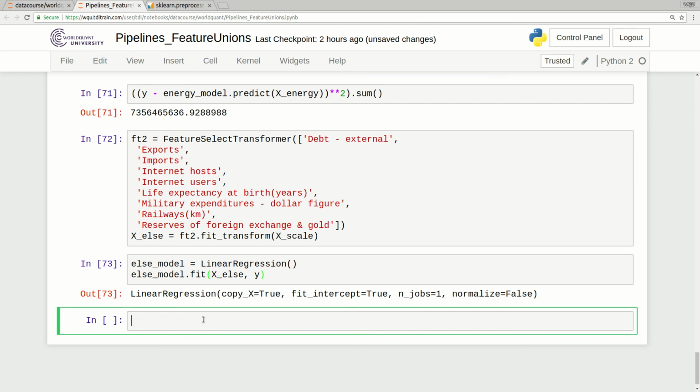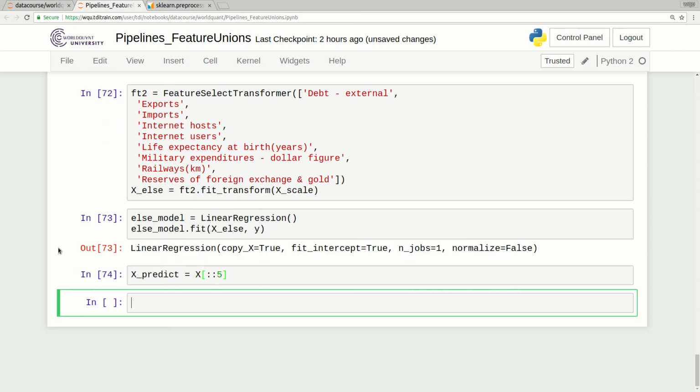And now we have our two models. When we want to make a prediction, we can take our feature matrix, make predictions with both of these models, and then take the average. But now let's go back. Let's say I have some new data and I want to make predictions. For my X predict, I'm just going to take every fifth element from X. In general, this would be some new data or data that you set aside at the beginning. But let's just look at what I have to do to actually make this prediction.